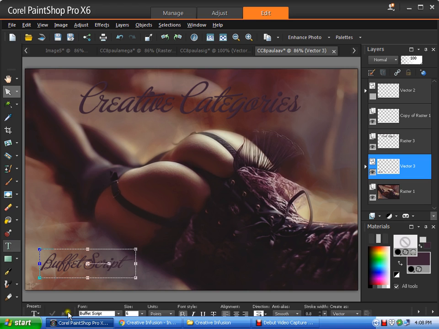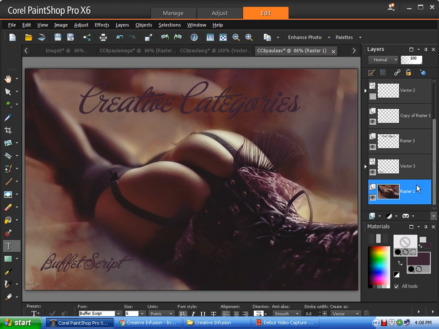Oh man. So now I can go in and change it to whatever I want, move it up to wherever I want it to go. And it will change my font to the right font, and it'll use the same color that I used to write this original Buffet Script text, right? So that makes it really easy to come back and do your font work.